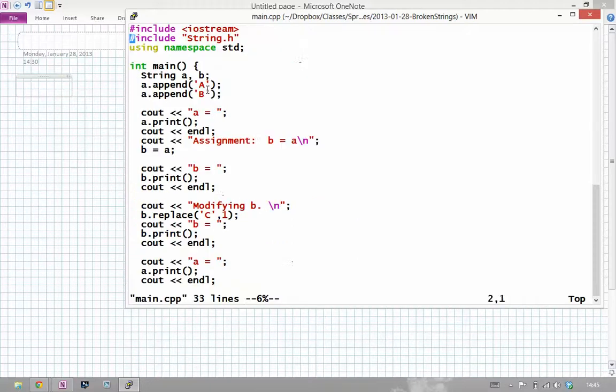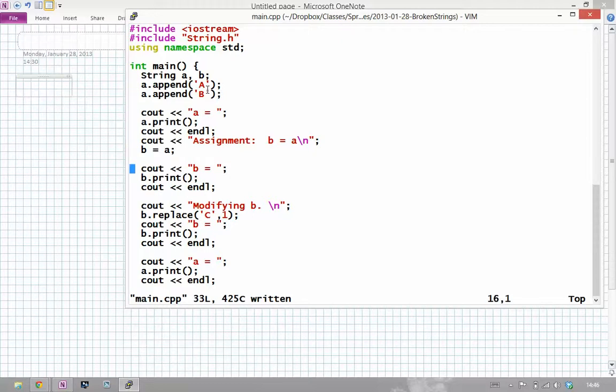Let's go to my main. I'll explain what I'm doing here. I'm allocating two of these broken strings, A and B. To begin with, I build A, a really simple string, just A and B. I'm going to print out the contents of A, so at this point I should see just a string, capital A, capital B. I'm going to do an assignment, B equals A. Remember, B is the other string and I haven't done anything with it yet.